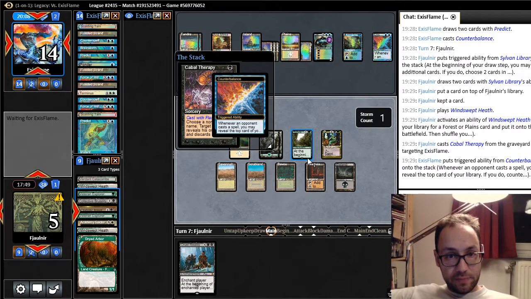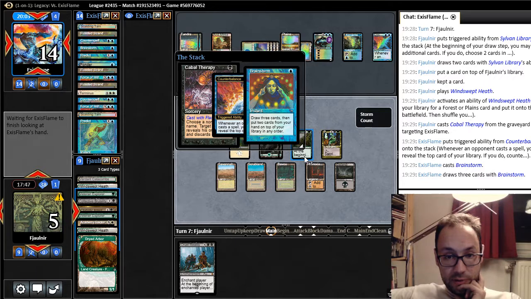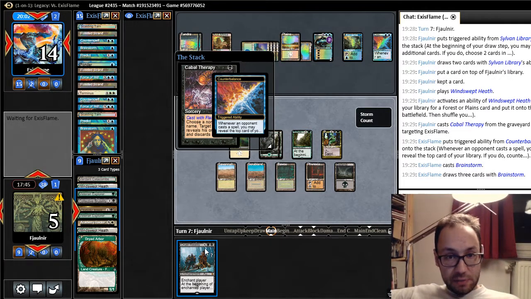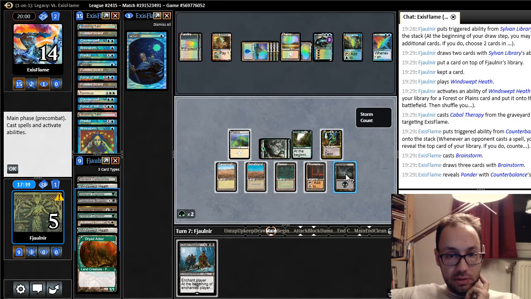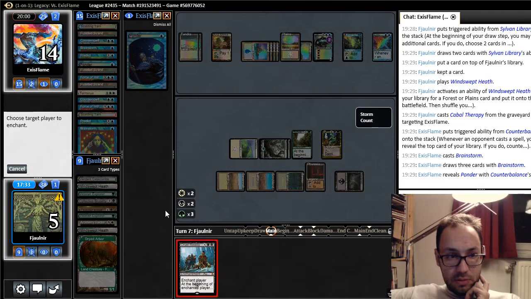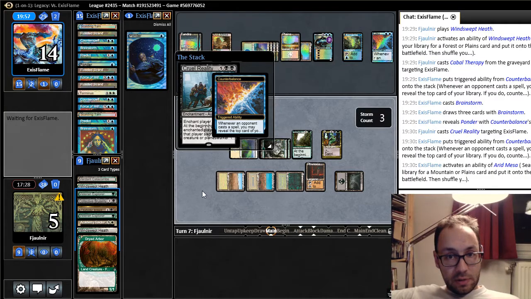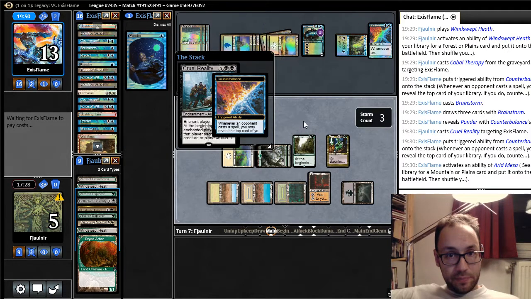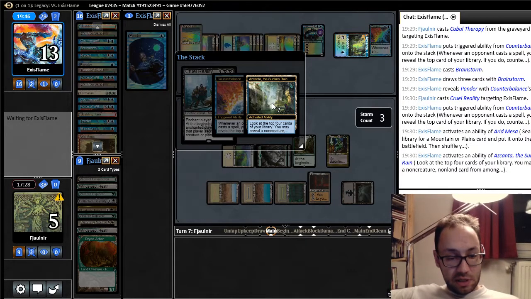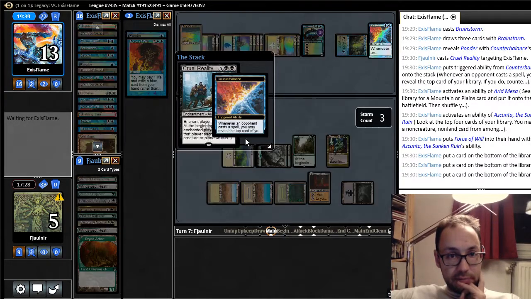Oh yeah, I forgot the Counterbalance. At least they're not gonna have a 7 mana spell to put on top. So they would need to have Snapcaster in hand, or a Force of Will blue card, or another counterspell. They fetch. I think they have Snapcaster counterspell. Oh, Ascanta. Okay. Reveals Force of Will. Yeah, that's unfortunate.